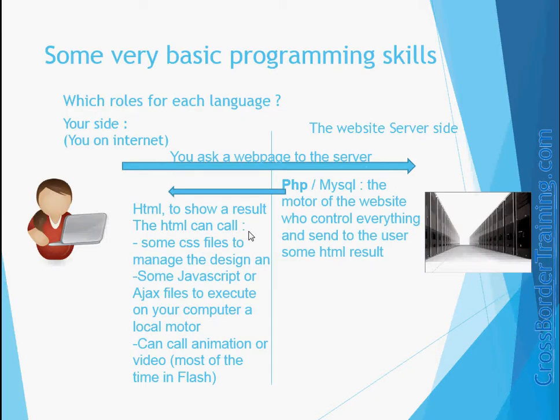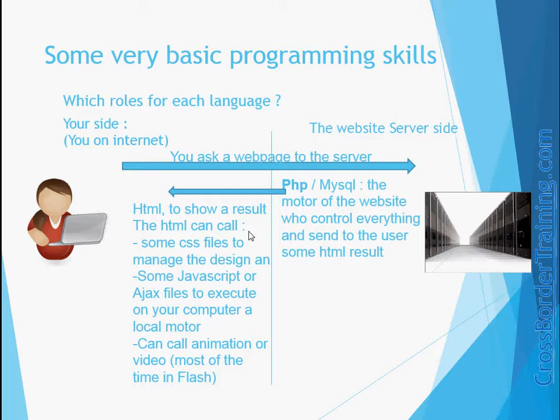Before seeing some basic programming skills, we need to understand the environment on the internet. There are two main environments: the user environment, you in front of your computer, and the server environment. On the server environment, PHP and MySQL are executed. It's kind of the motor of the website. It controls everything, and it sends some results to the user, you.